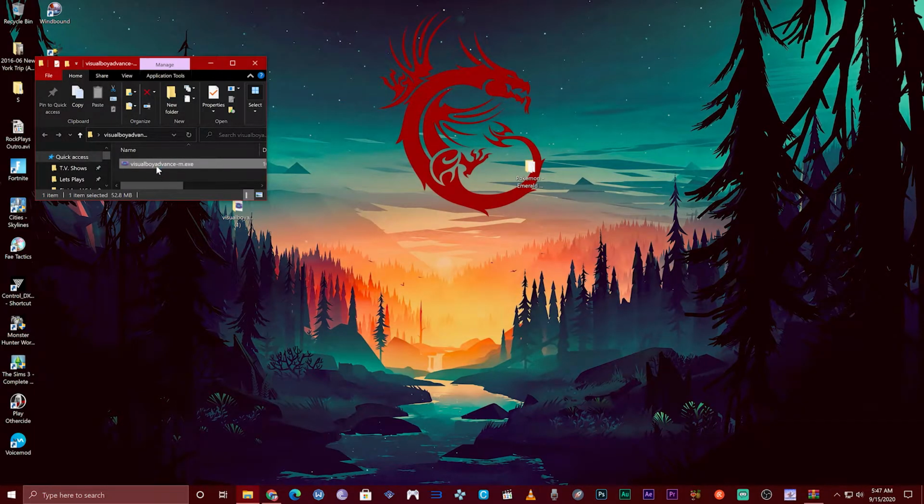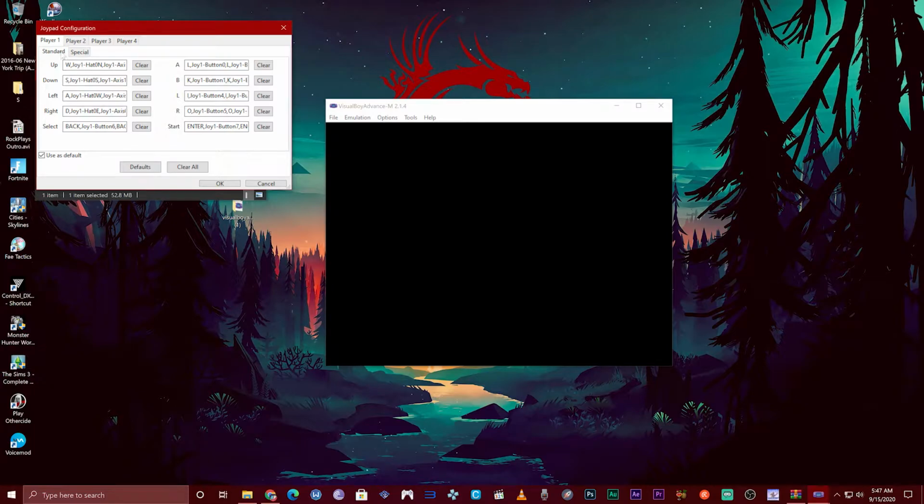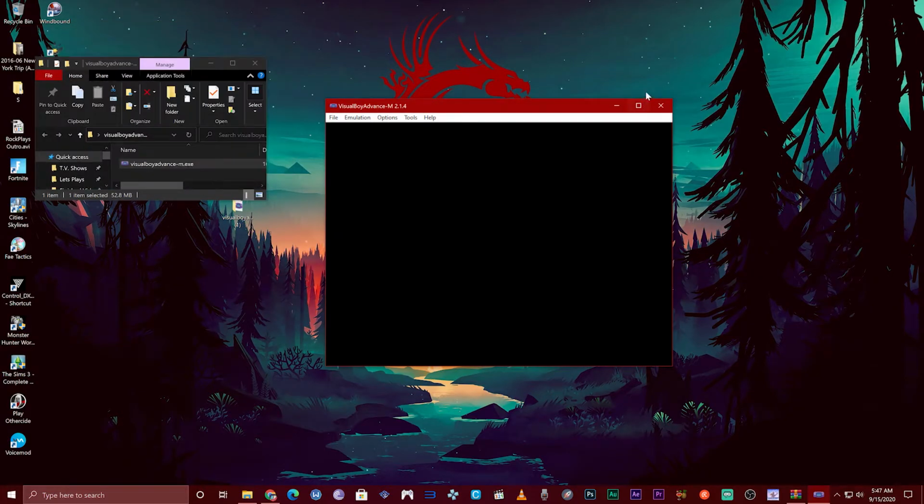But also, if you have a controller, you can go ahead into the options mode and set up your input, which for me, I've already done. I am currently using an Xbox One controller programmed with a Bluetooth dongle that it comes with. So yeah, you can set that to your liking, or you can use keyboard and mouse also if you choose. So that's already done for me here.